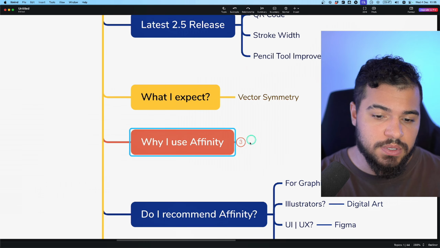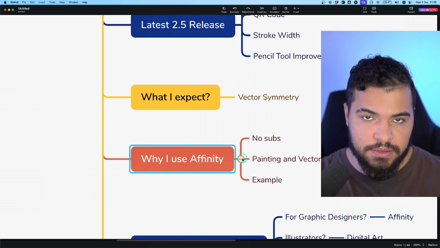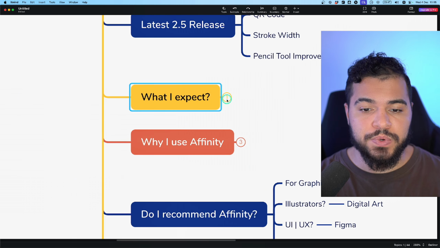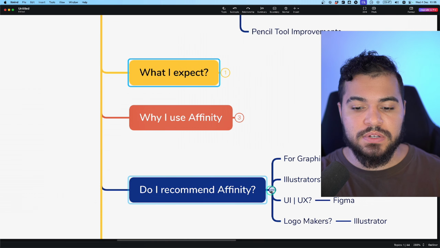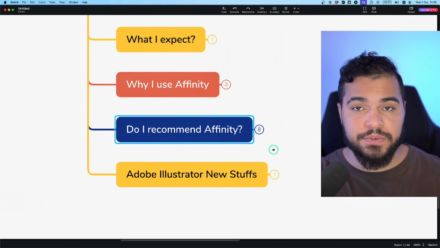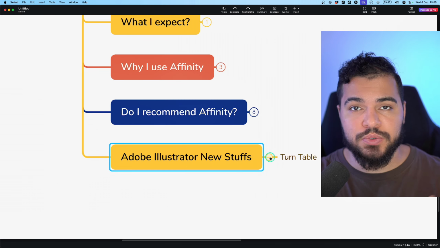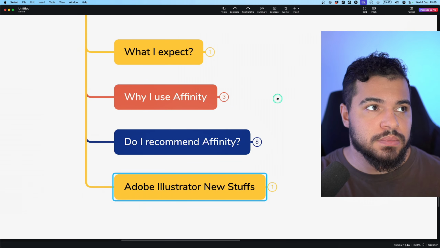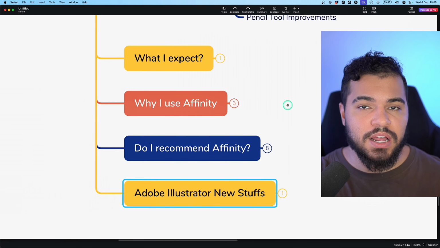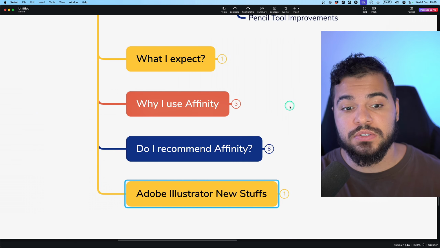And the reason I use Affinity is because I still like it, but as we don't have more relevant features, other software may offer better features to improve your time. Of course, with Adobe you need to pay a subscription, which is really bad. But in terms of time saving, I think clients will need you to be fast. The project needs you to be even faster. This is how the industry works.